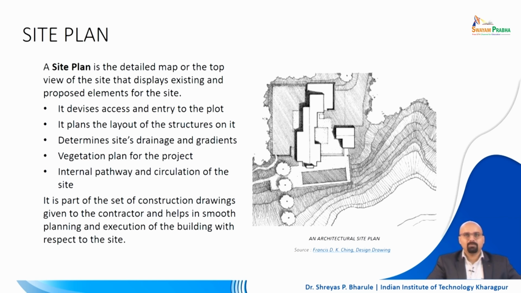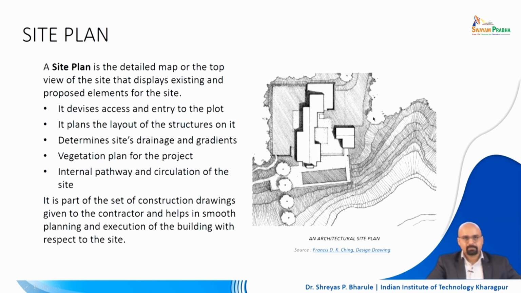Furthermore, you determine the gradient, the contour, the slope of the particular site we are talking about. If the site has a slope, if there is a hill or the site itself is on a hill slope, then we also have to give contour lines, somewhat like this. So, we also represent it with contour lines. Furthermore, if there are vegetation spots on the site, we have to represent them as well.